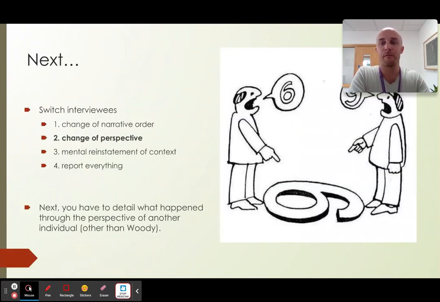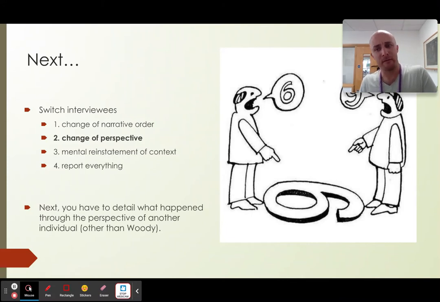You're also asked to give a different perspective. So you are asked to give a recollection of what the person on the other side of the road would have seen, or maybe the person who ran off in the car. So the police officer would say to you, I would like you to recall what happened as if you were the person in the car. What would you have seen? And that's going to try put you in a different place in your memory, and maybe you're going to be able to see something in that memory that you don't see from where you actually were. So change of perspective is quite important.